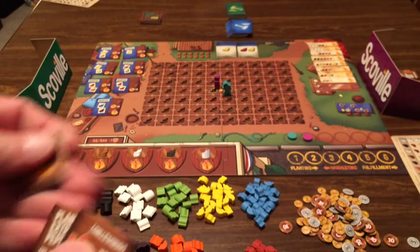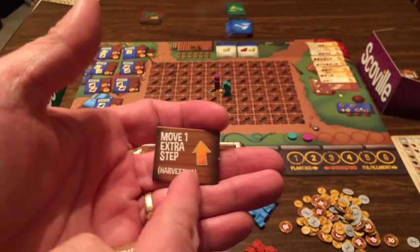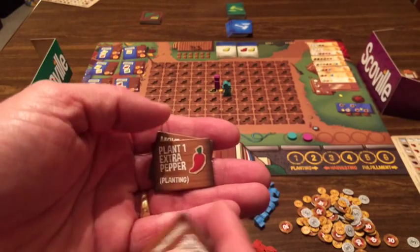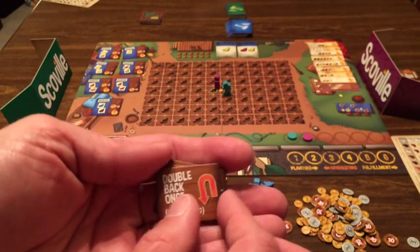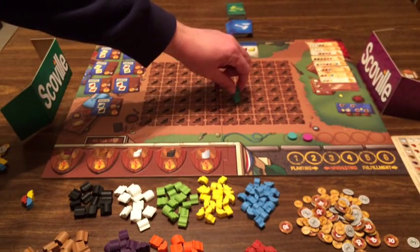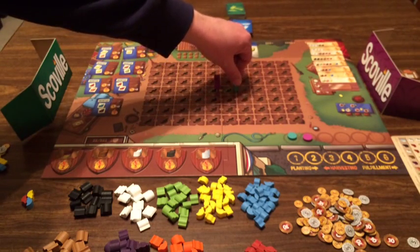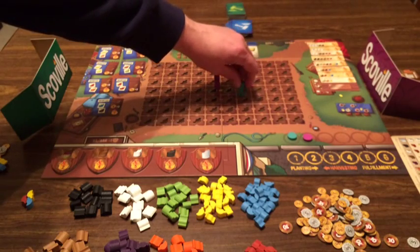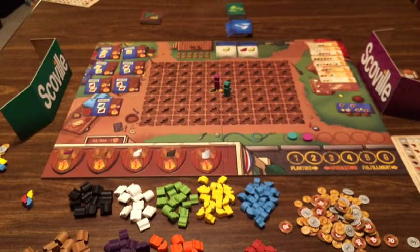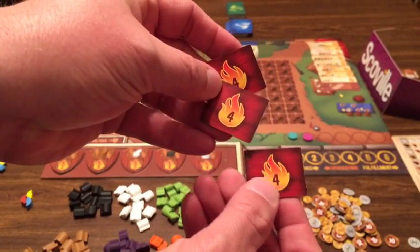Okay, we've got three of these. This one allows you, if you play this, to move an extra step while harvesting, and it tells you right there during harvesting. This one says plant one extra pepper when planting, duh. And this one says double back once, because as you're moving your farmer around the board, around where the peppers are at, you have to go in the direction that the guy is facing. So you can either go straight or you can turn. But you can't go like here and then turn him around and go back, unless it's another turn, or you play one of these tokens. Now, the thing about these tokens, on the back, each one is worth 4 victory points at the end.